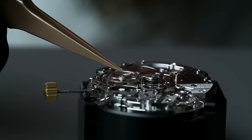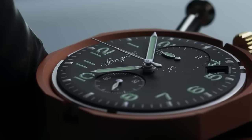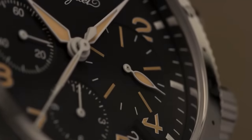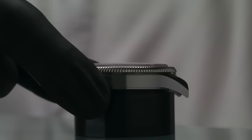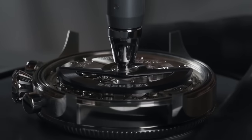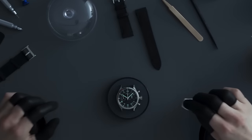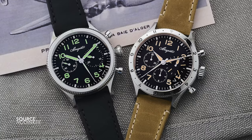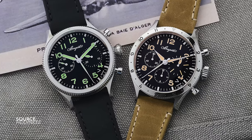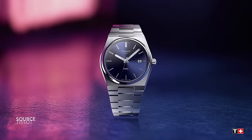The Breguet Type 20 — reimagined and redesigned, looking back to older pieces. One example pulls from military inspiration with a bicompax arrangement; the other pulls from a civilian variant with a tricompax dial. There were some areas missed, like the brightly colored lume on the dial being unnecessary, and the overall thickness could be improved. But fundamentally these are flyback chronographs with a vintage design appeal, housing automatic movements — and these models do not need date complications on their dials.